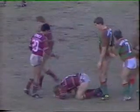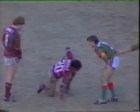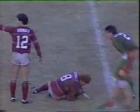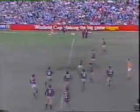Hasler gets a roar as he feeds that scrum. He's so tired he can barely get to his feet. About 3 metres from the halfway line. Paul Shaw slowly. Still battling. That's all that's required from Manly. Slow play of the ball, just running this ball out from dummy half. They don't need to force the ball. They can't afford to come up with any mistakes to give South that last chance. Take the five tackles and a good kicking game and a good chase by all concerned. That should be the ball game.